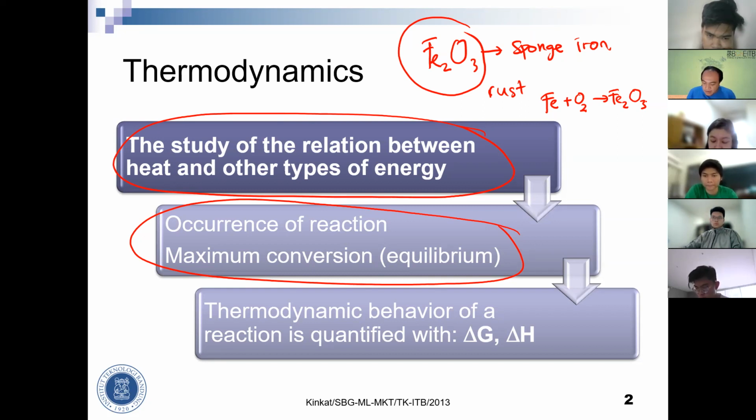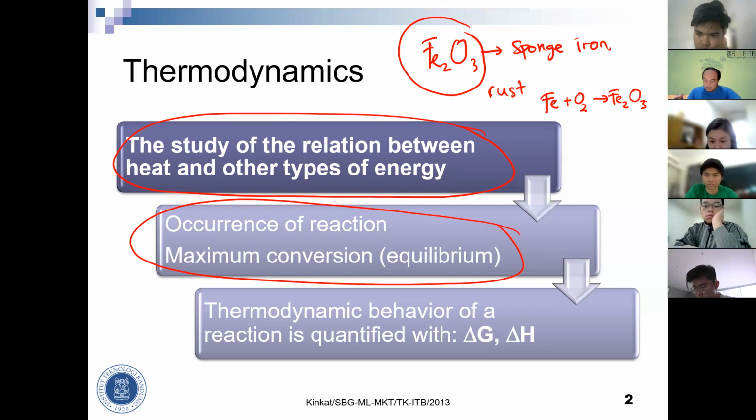So when we make an iron oxide as a catalyst, can we do it that way? Just put our iron metal, our iron catalyst, in the open air and just let it rust naturally? No, right? If we let it happen naturally, it will take a lot of time. So we need to speed up the process.